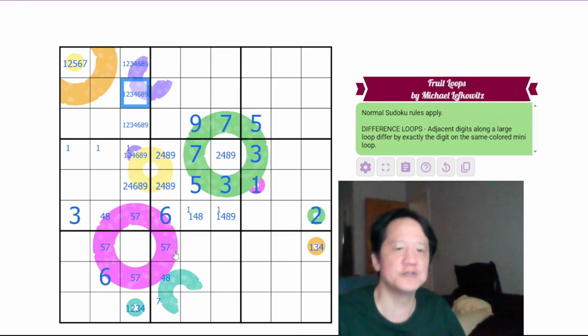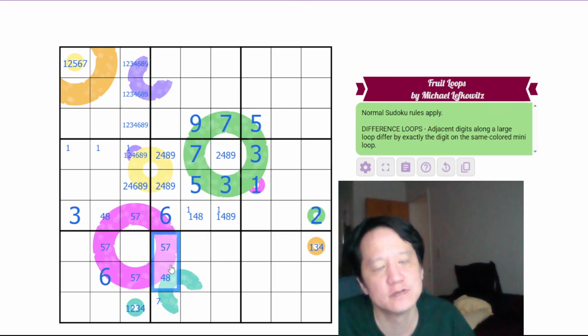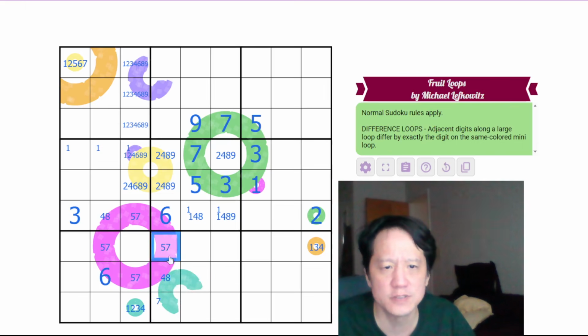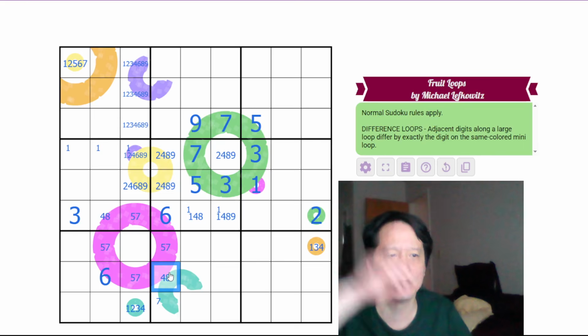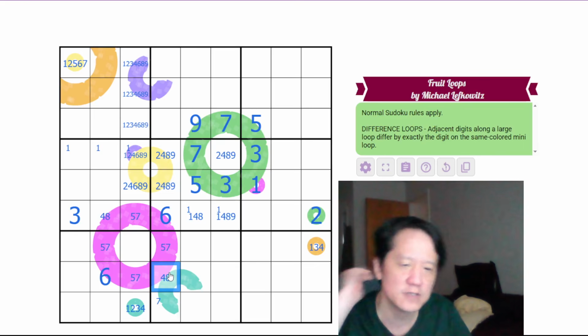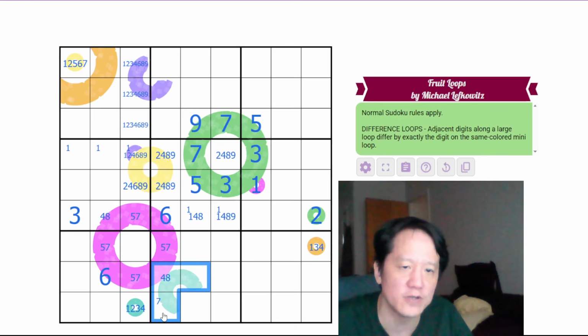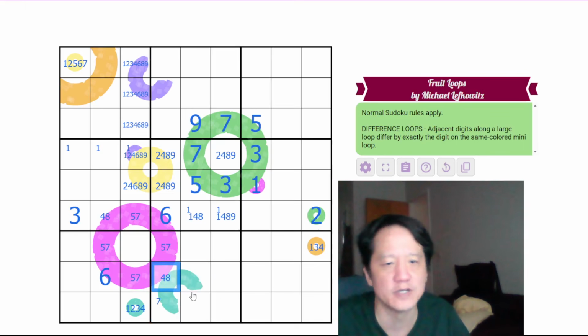So if this is 7 and 8, this cannot... Oh, how does that work? 7 and 8 does not work there. Because if this is 7, that's 8. You can only have one apart here, because you can only go up 1 to 9 from 8. But that would include a 7 here. So this cannot be 7 and 8.